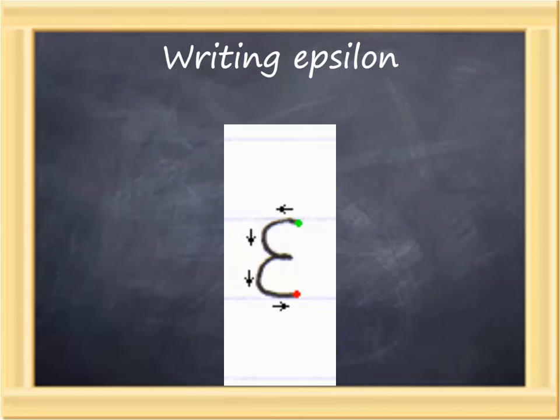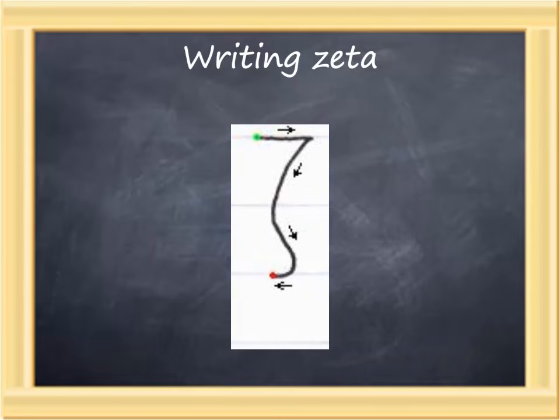The epsilon looks like a backwards 3, but it sits in the lower half of the registry of the line. Starting in a midpoint, 2 swoops makes an epsilon. Practice that one now. The zeta starts above the middle part of the line. Some people start at the top of the line with a loop and then draw to the right side of the letter, swooping down and making a sort of flat S shape, ending either at the bottom of the line or slightly below the line.